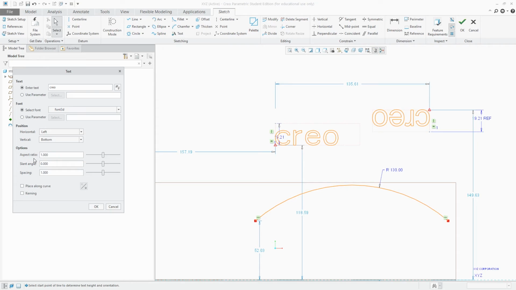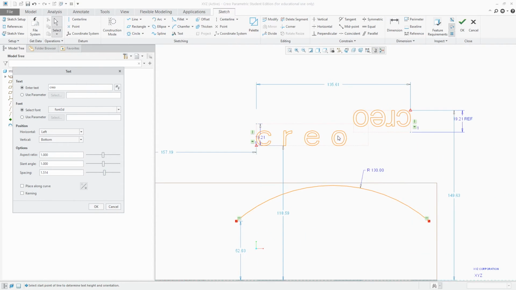Now we have got another option like aspect ratio. You can increase or decrease aspect ratio. Let's make it again 1. This is a kind of stretching, I would say. You can also define the slant angle, both in positive and negative direction. And then there is a spacing tool, which you can use to define spacing in between.